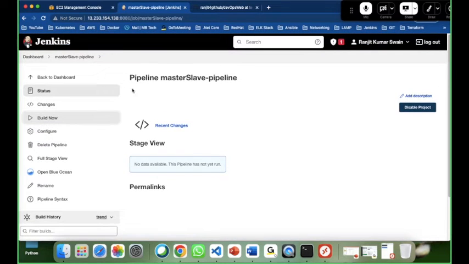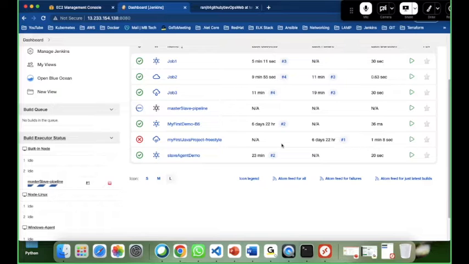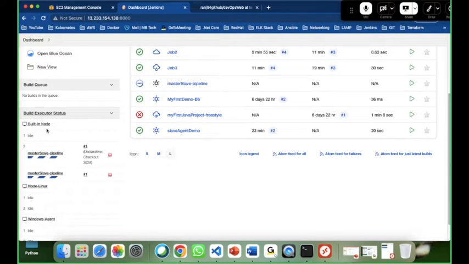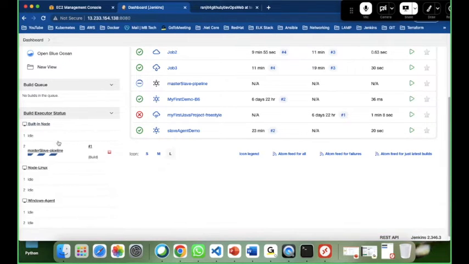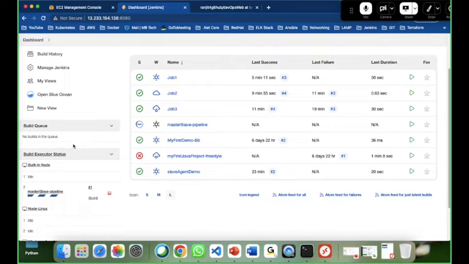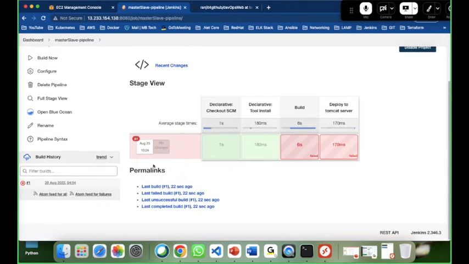Okay, let's go ahead and build the job. Let's see where it is getting built. If I go here, okay, so what is happening here? It is being taken by the master itself. The master has started building now; let's see whether it succeeds or fails. If I go here, it has failed.